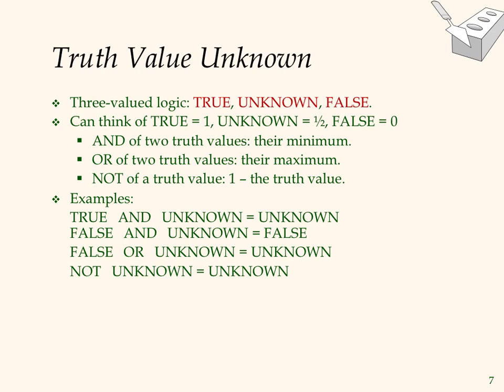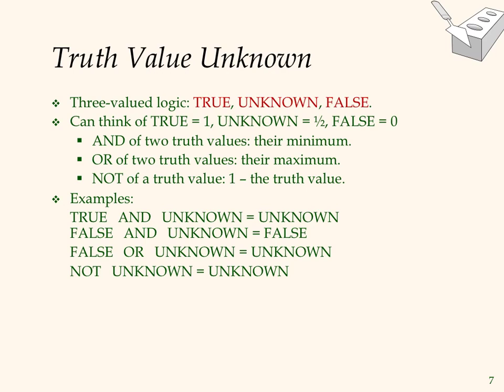So looking at the bottom here, let's look at the rules first of all. True and unknown evaluates to unknown. Okay. False and unknown evaluates to false. Okay. So if I have a condition where the first condition is false, the second is unknown, and I put them together in a conjunction, I get false. If I have false or unknown, I get unknown, and not unknown is unknown.